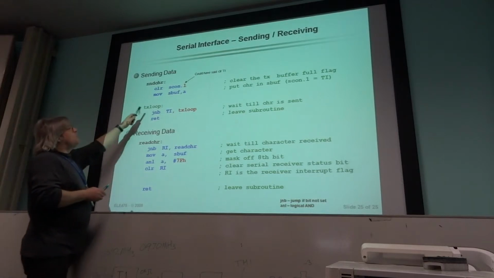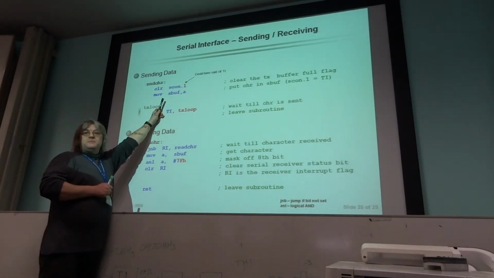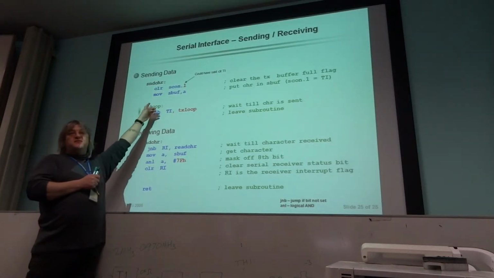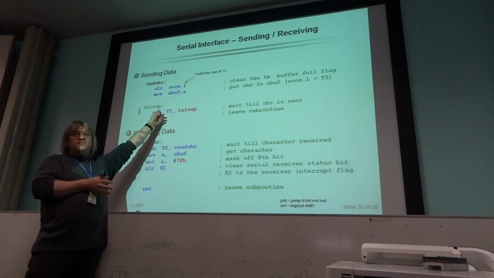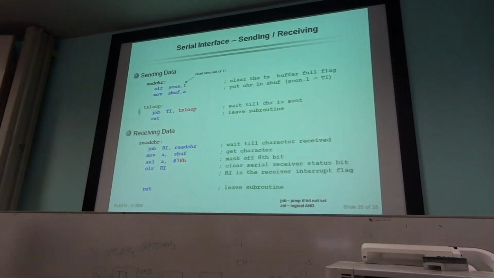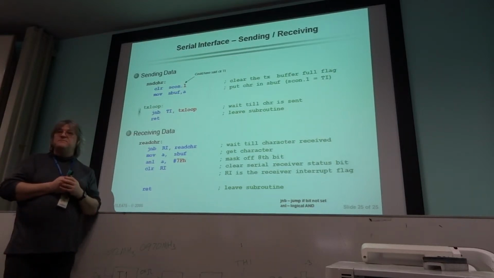So what we do is we write to SBUF the data. Now, in 8051 terms, if it's going out at 9,600 bits per second, that's actually quite slow. Remember, this microprocessor typically does about 1 million instructions a second, so it's going to have to wait a little while to make sure all the data's been sent.